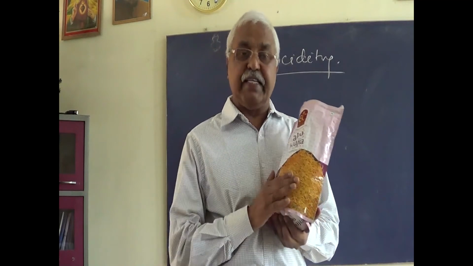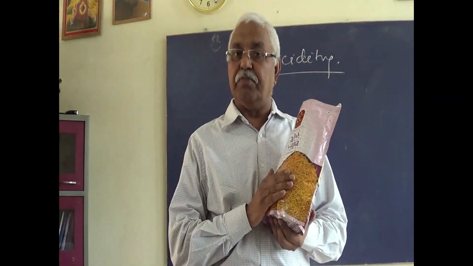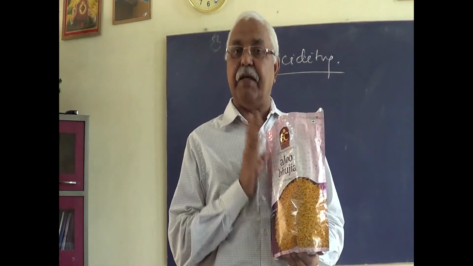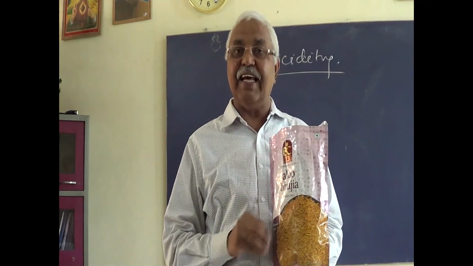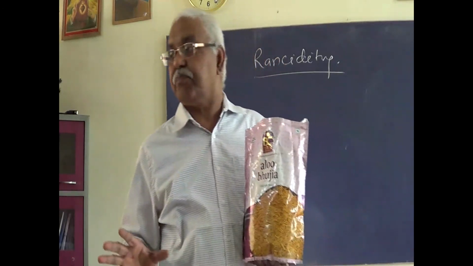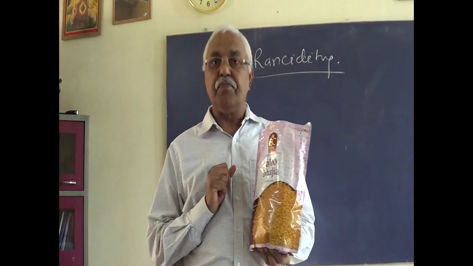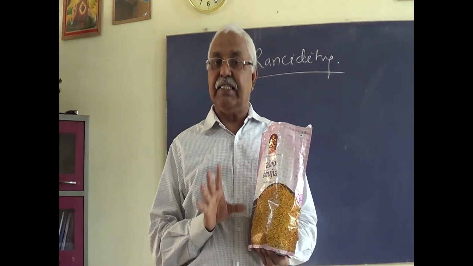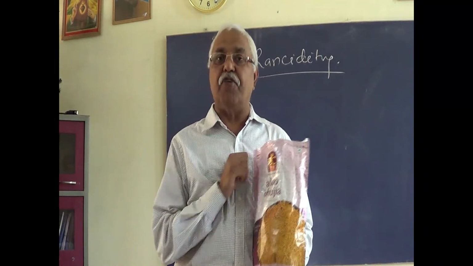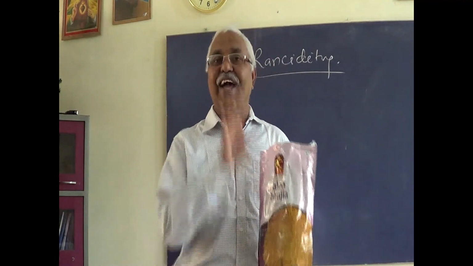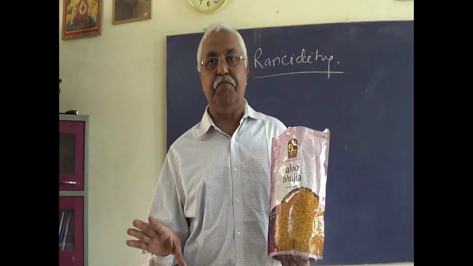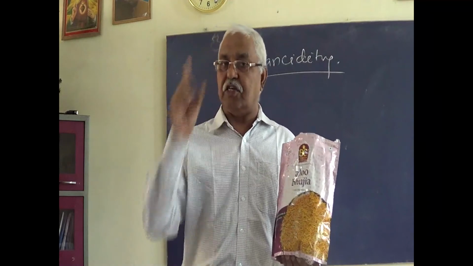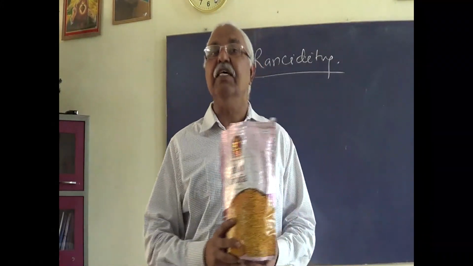Therefore, to avoid spoiling of the food, we flush the pack with nitrogen gas, or we add an antioxidant to avoid spoilage of the taste. The process of formation of rancid is known as rancidity. Rancid is formed due to the oxidation of fats, and this process is known as rancidity.